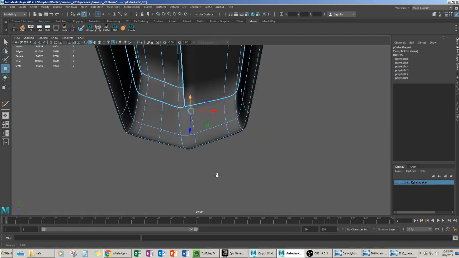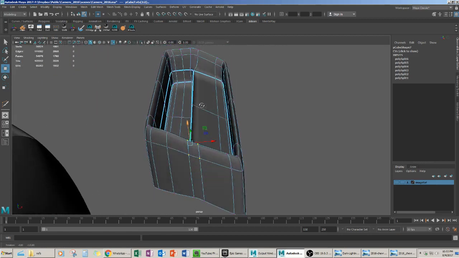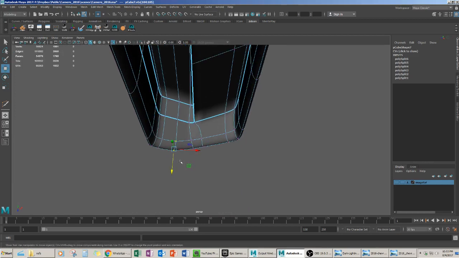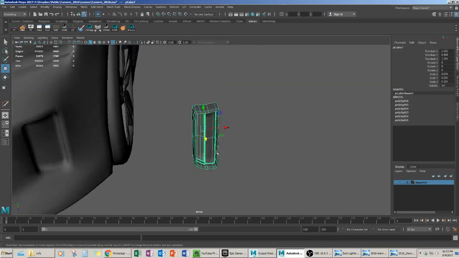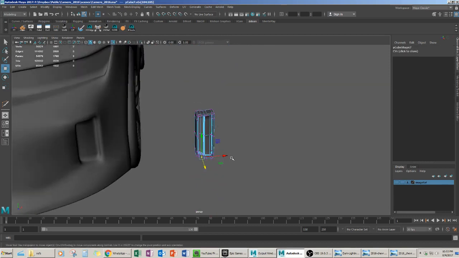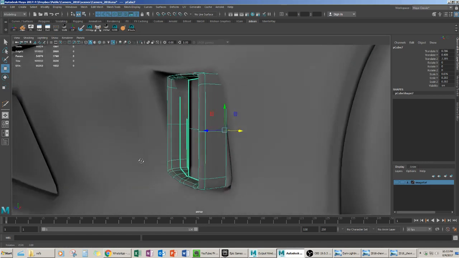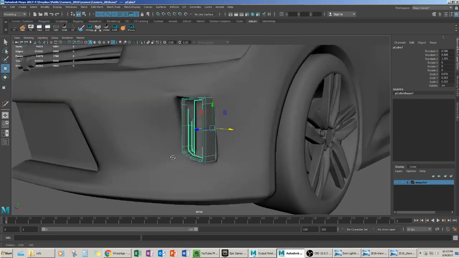Oh, that's probably why it's looking kind of awkward here. So let's just take these, move them in. There you go. Delete history. Move this in a little bit more, and then yeah, we have essentially this piece.